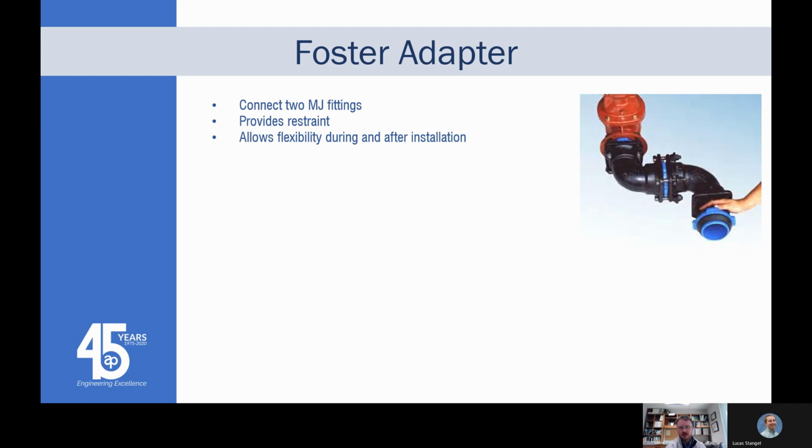In this case, it does a couple of things that are handy in certain situations. It provides restraint. So instead of the mechanical joint gland really being what's holding you together, you almost turn into somewhat of a flange joint, being able to bring those together that way. The other thing that's nice too, I know we've had projects with a valve cluster where space is tight, and with larger pipe, a flanged fitting gives you more restraint, but you're also a little restricted in construction when you start bolting those together. Everything's got to be dialed in just right, whereas these Foster adapters give you just a little bit of flexibility at the joint to be able to install.